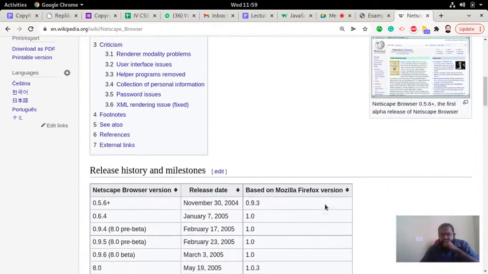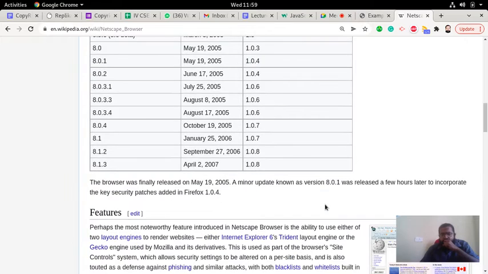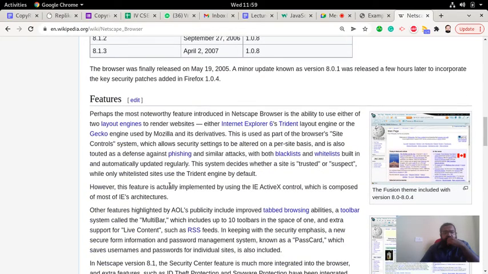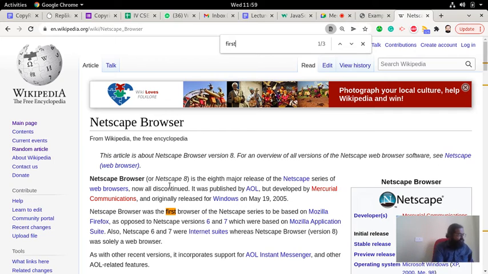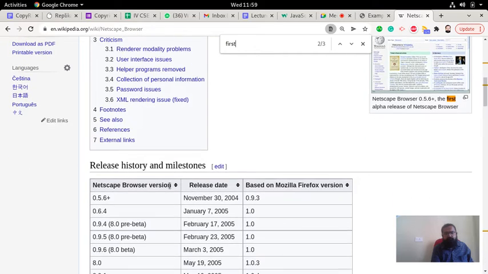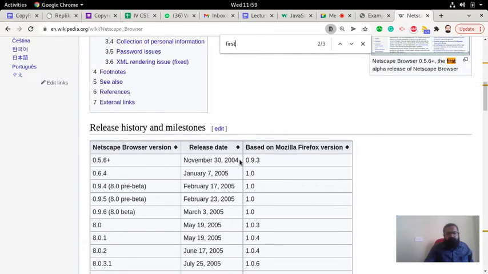Okay, even before the Netscape browser version. Oh, is it 2004? Okay, could be.